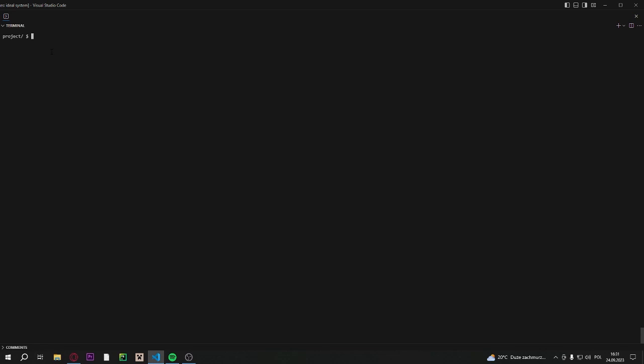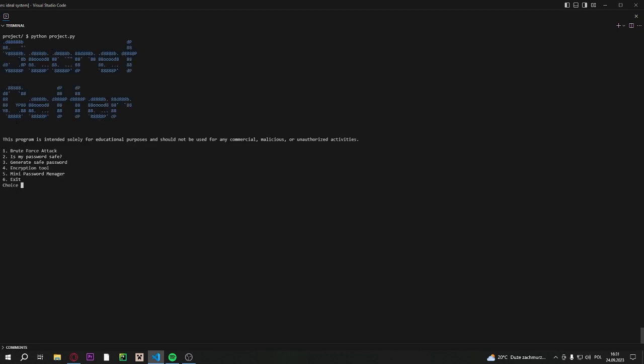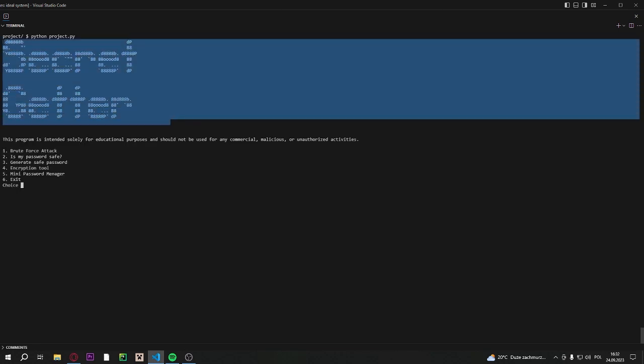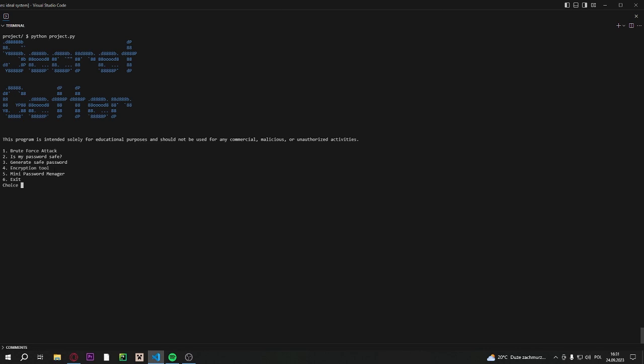This is my final CS50 Python project with the main goal to show the importance of passwords. When starting the program, you will be greeted with a random name of the program. However, the main name is Password Wizard. As you can see, we have 5 sub-programs.